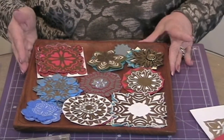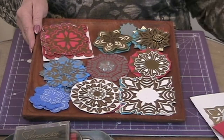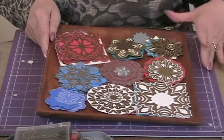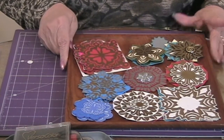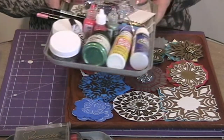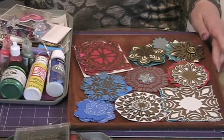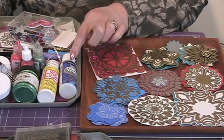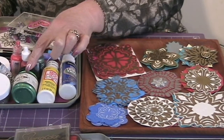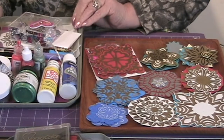Here's a tray full of pieces that I've stamped out and I've done some cutting on. And I'm going to bring another tray up because I want to show you a few things on that tray. This is just a tray full of supplies. And you can see I've got some triple thick, some Mod Podge, Lumiere paints. I use them in different colors.